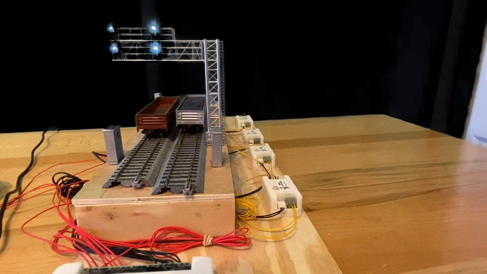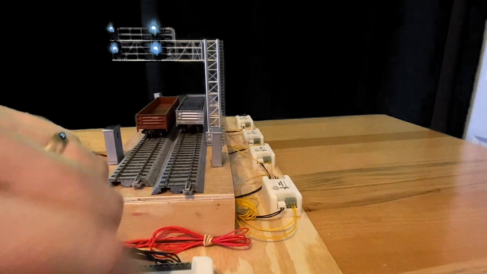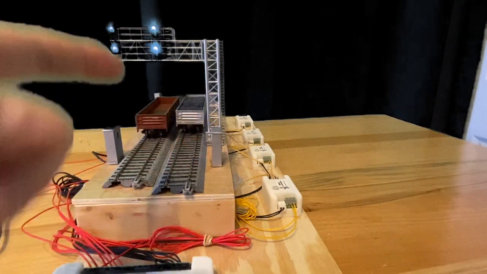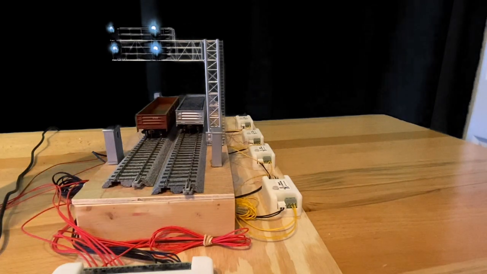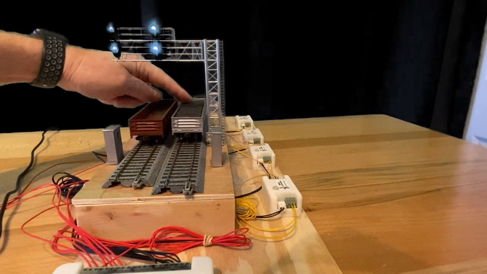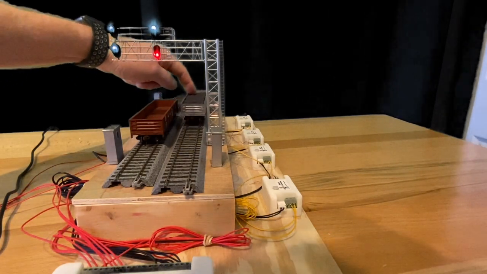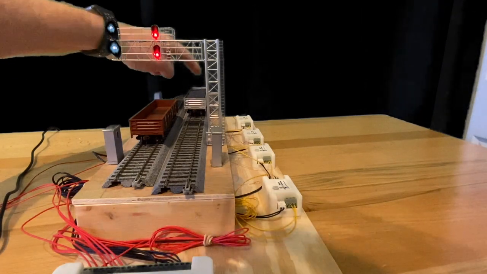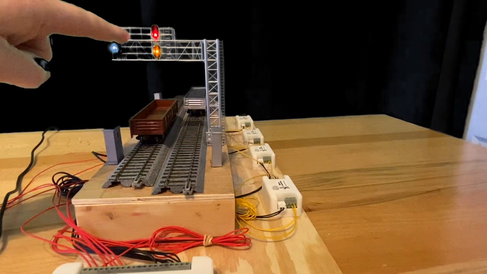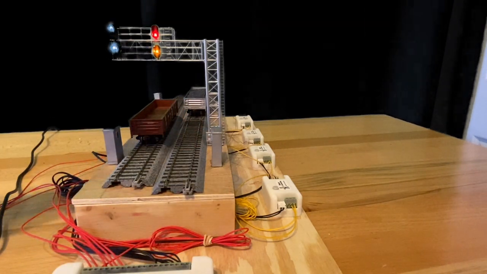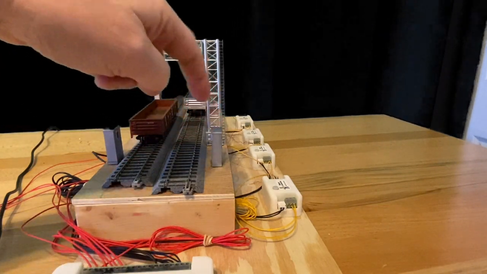Let's take a look at how latching works. Imagine a train is coming down on the right-hand side track and it's going to trip this one. I'm going to back that car up to do that. Then this train is going to keep going and trip the next sensor, and it's going to stay there for a while. There's the first trip. Train comes along, trips the second one, and I'm going to leave that car there. I have this set up pretty fast. This light changed to yellow and will stay yellow and not go to green. Remember, this sensor isn't tripped at the moment.